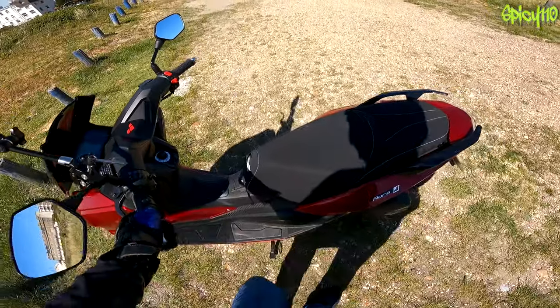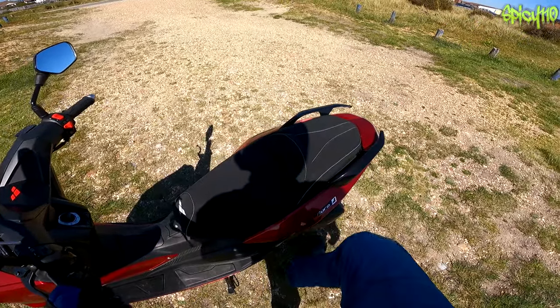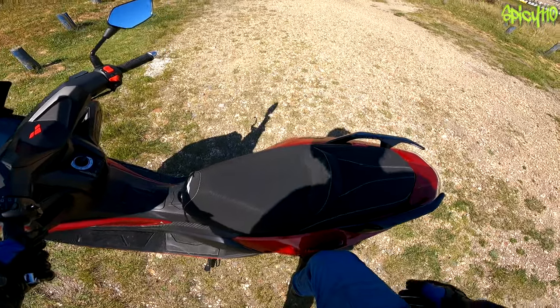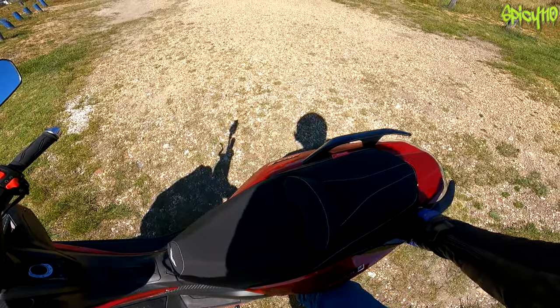Some scooters will come with a side stand like this one, which is quite handy, and other scooters come with a center stand, which is like this. And the way you use one of these is you basically push it down to the floor, keep the bike straight, press down with all your weight onto that, and it'll just lift up.